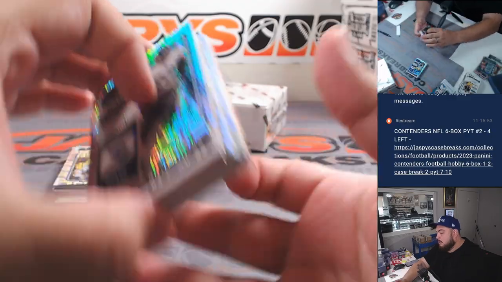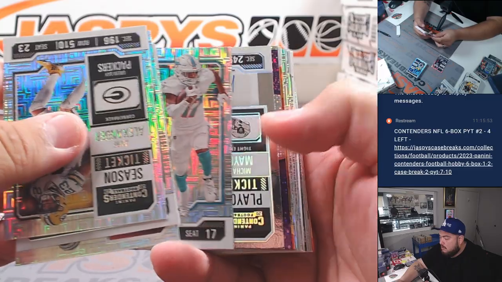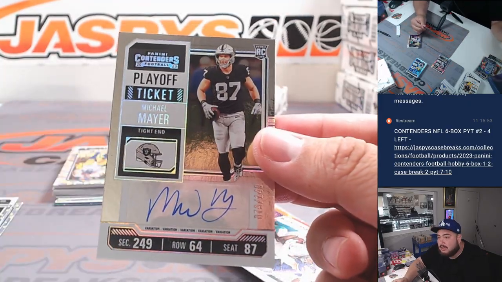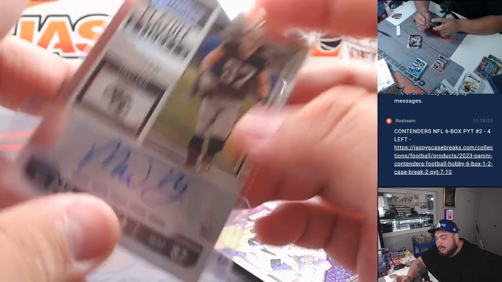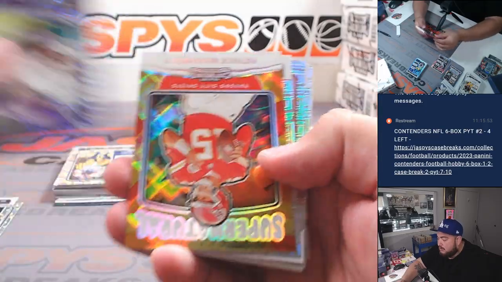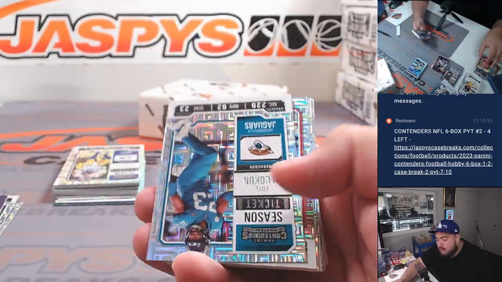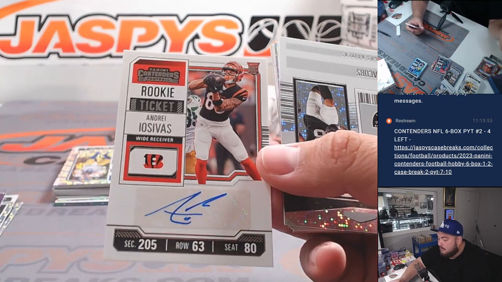Here we go, next one. And we got a... Wow, Michael Mayer ended up being a sticker auto? That's wild. That's a good rookie, though, for a sticker auto. To 149 playoff ticket. That's for the Raiders, Jeff Gordon. Michael Mayer wasn't worthy of it. Supernatural there. Patrick Mahomes. And this is like a different color parallel. That's why I've been sleeving those, because I feel like those are a little bit more rare.